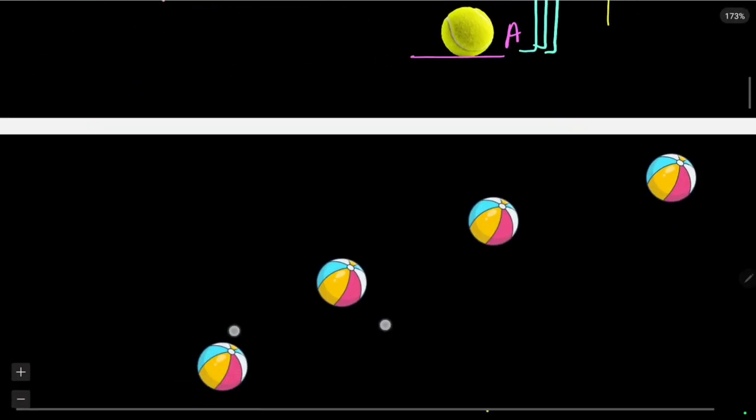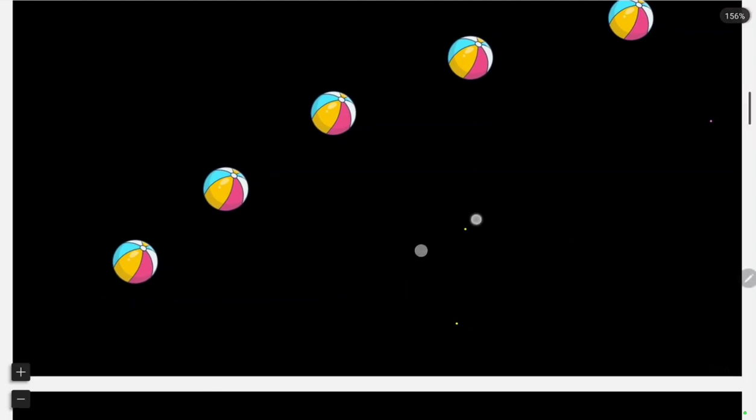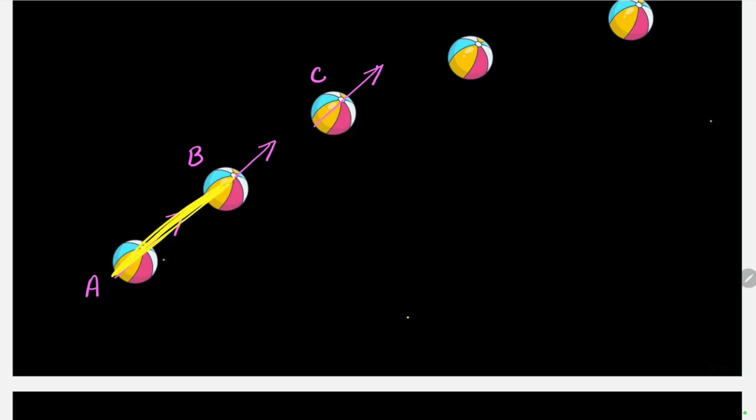But now what if I throw this ball diagonally, as you can see in the picture? Moving diagonally means, if I draw the arrow, to make it move like this I have to throw this ball in this purple direction. Let us suppose the initial position is A, then B, then C. From A to B, the displacement is this. Now you must be thinking that this displacement is only in the direction I'm drawing. From A to C is this yellow line, right? But let me tell you, this diagonal direction is actually the combination of moving forward as well as up. Let me show you how.